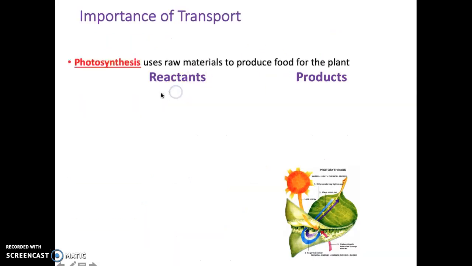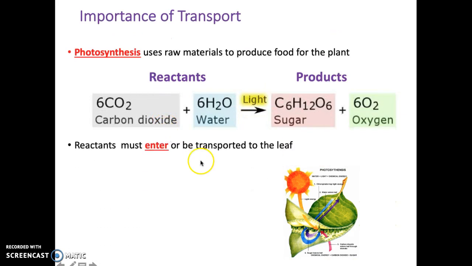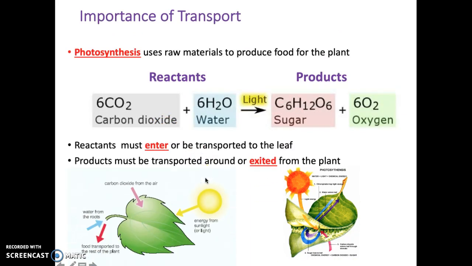So, what is the purpose? Why is it that plants need these systems? Well, let's make sure that we have a little bit of this information first. Photosynthesis basically uses raw materials to produce food for the plant. So if the plant is not capable of doing photosynthesis, it's likely that the plant will not be able to survive. So it's going to use these systems that I just talked about, especially 2 of them, the root and the vascular system, to move these raw materials from one place to another.